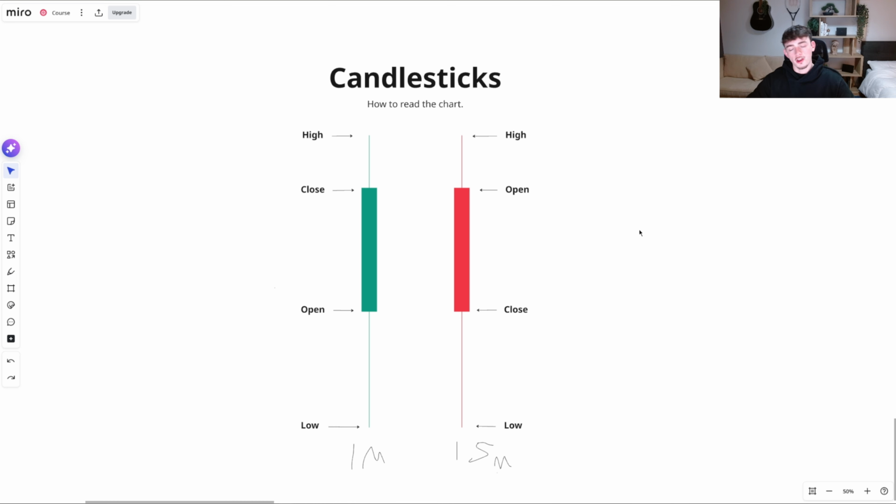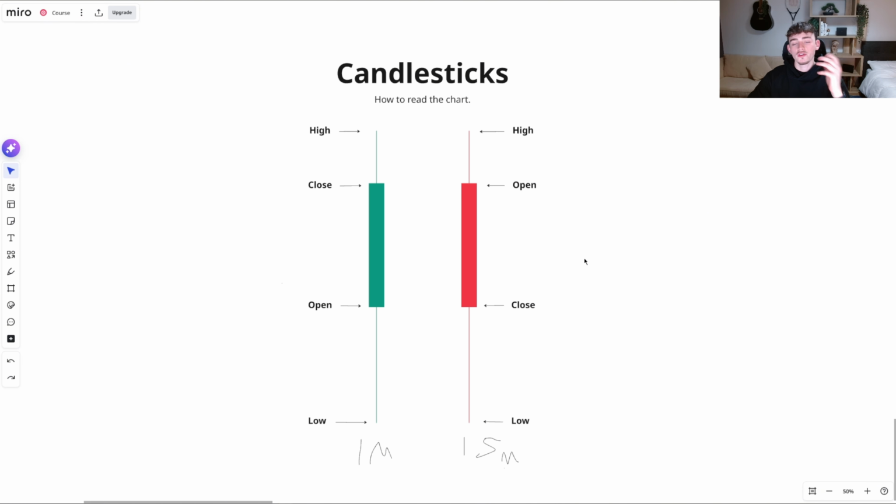Daily, same thing. Another important concept to understand is that wicks will do the damage and bodies will tell you the story. What this means is price could wick out, take something, but it does not mean we are bearish. It means we have maybe manipulated and then price has closed above, which means actually we might want to go higher. So that is the story. So you really don't want to be paying too much attention to the wicks unless it is taking out a good chunk of liquidity, which we'll go into in a second. Don't worry. Once again, I'll go over this.